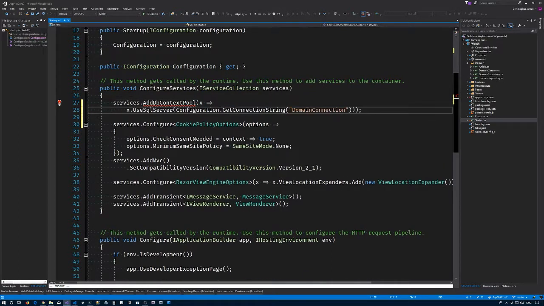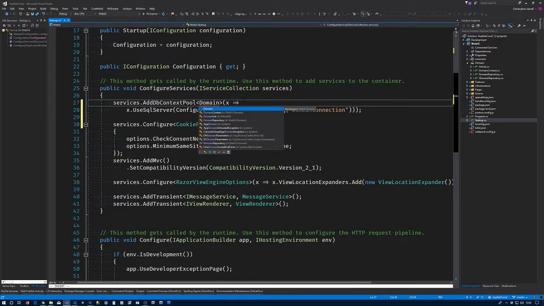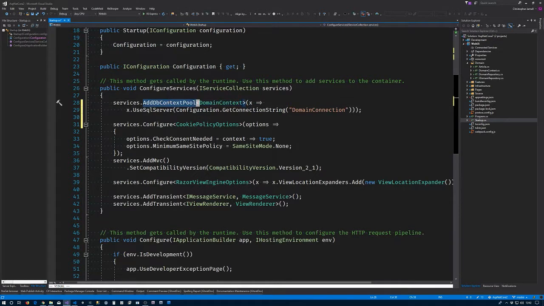And apparently there is no non-generic method, which makes sense. Apparently I made a mistake in my little notes there I need to fix, but it's a DomainContext, so that will give us the DbContextPool will give us the domain context.